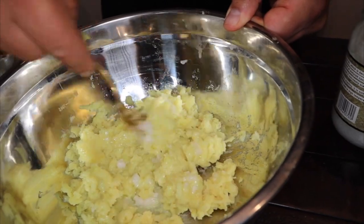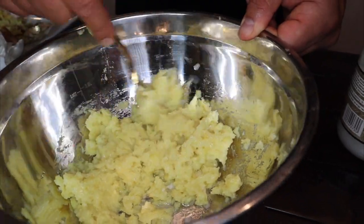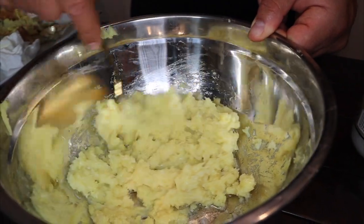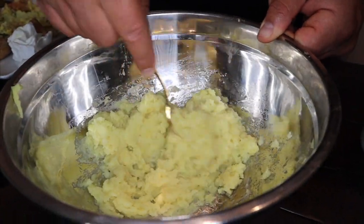Okay, so that actually should be... That's a lot. That should be enough for that. That's why I was saying, if you have really big yams or sweet potatoes, like if you had probably twice as much meat, then you would do 2 tablespoons. But 1 tablespoon should be enough. Just make sure you stir it in enough.